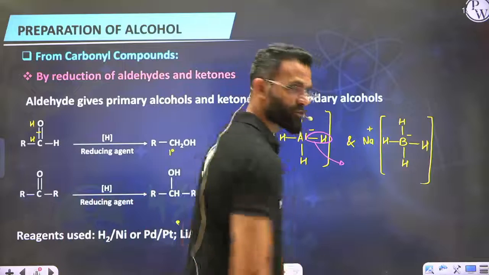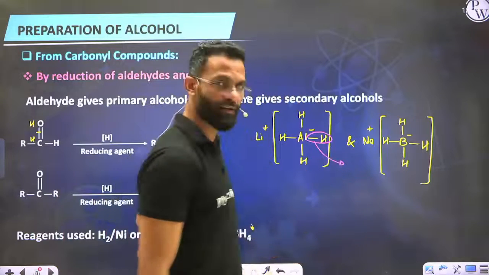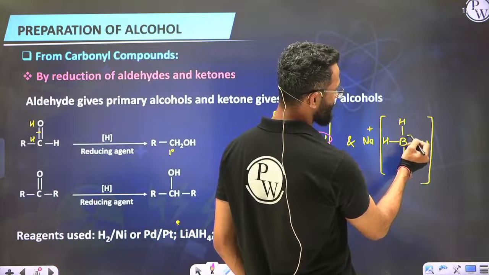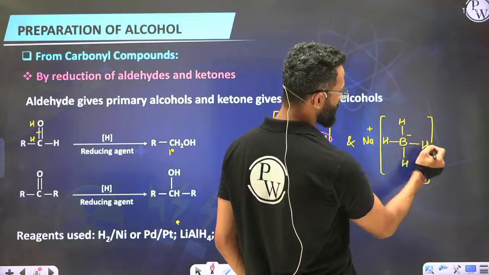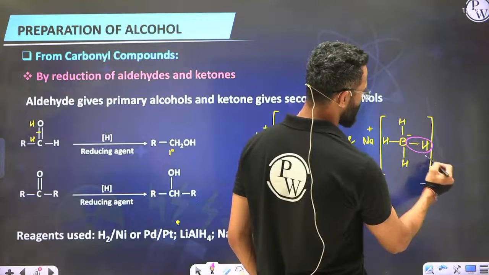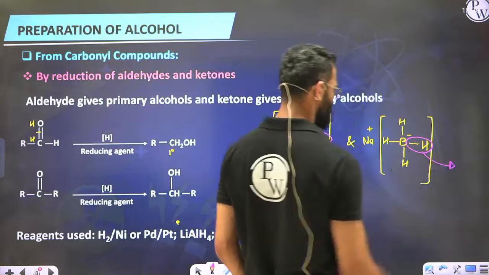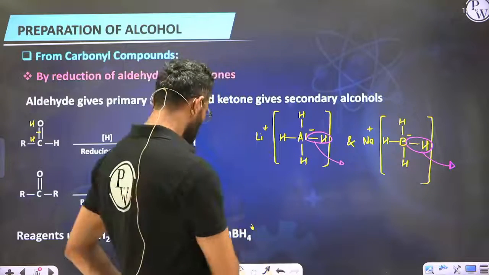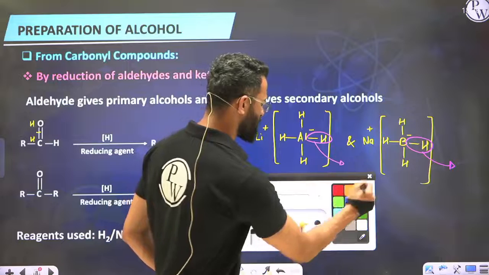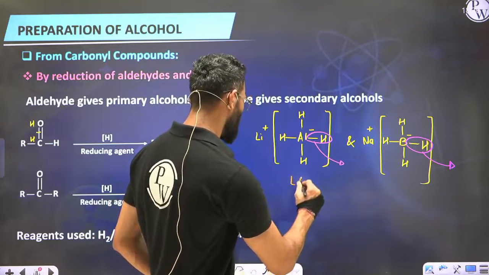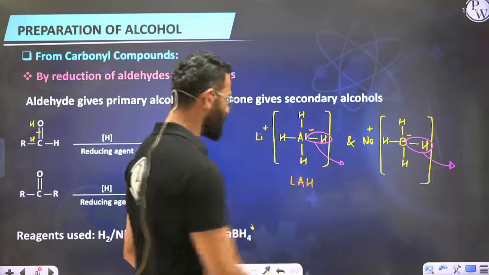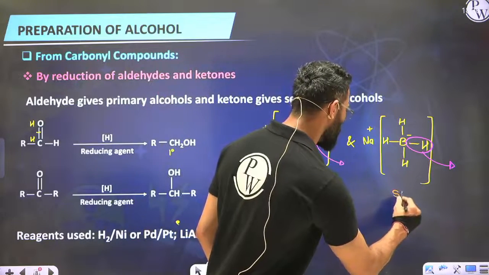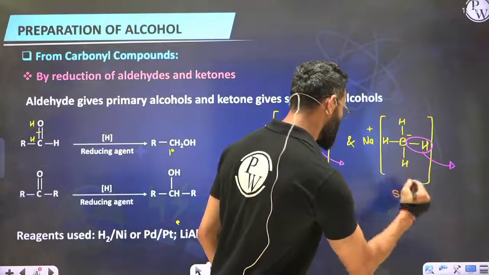Again, it is a hydride for the same reason as in the case of aluminum hydride. Hydrogen is connected to boron. In order to neutralize this negative charge, boron will have a tendency of losing this electron to hydrogen. So H will always come out in the form of H minus. Hence even this is considered a hydride donor. So two reducing agents that we have over here. The first one is lithium aluminum hydride, also commonly called LAH. And here we have sodium borohydride, that is SBH.